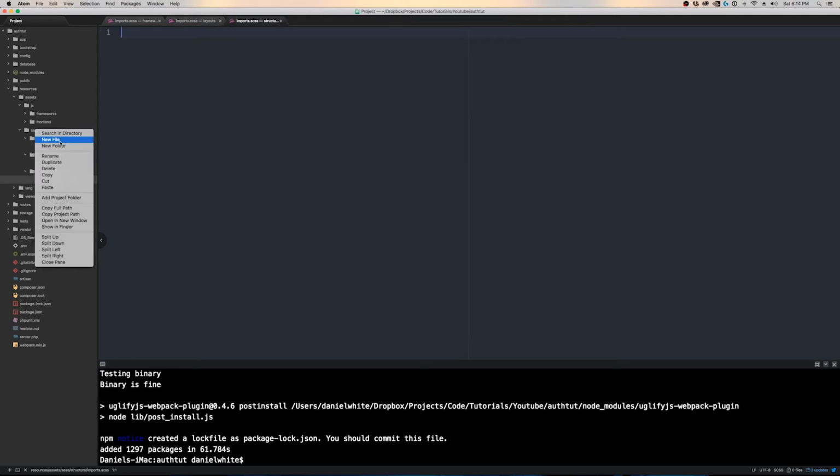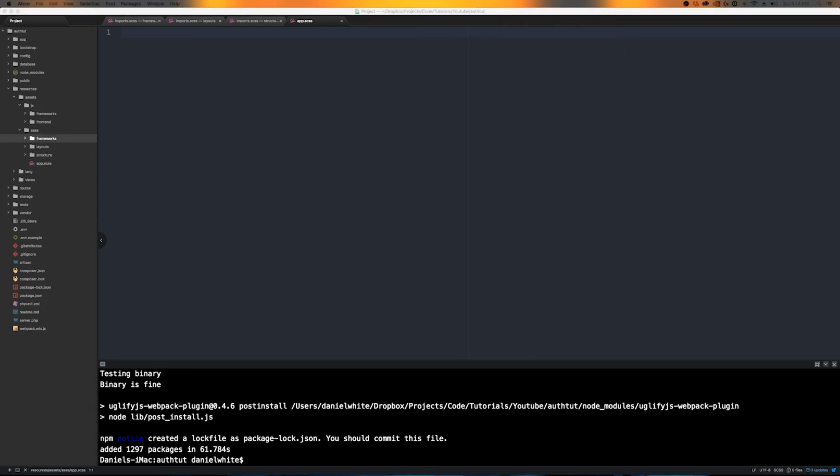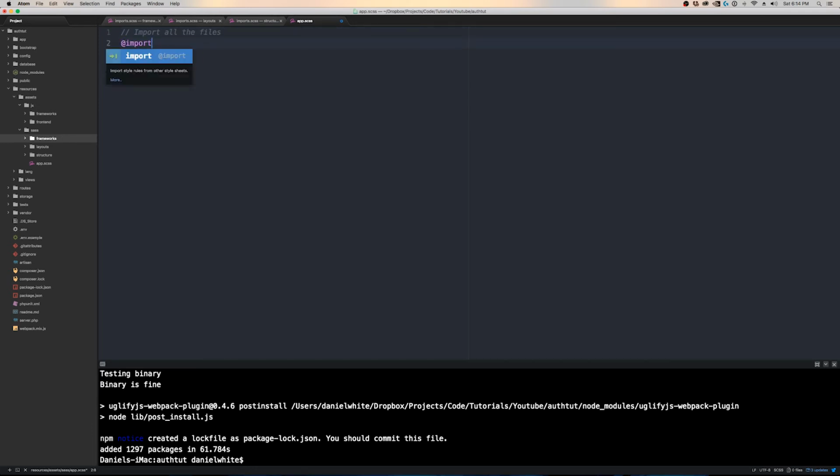In our SASS folder, let's make a new file called app.scss. And what we're going to do here is we're just going to import all of those other files. So we're going to just make a comment and say import all the files. So we're going to say import frameworks, imports, import layouts, imports.